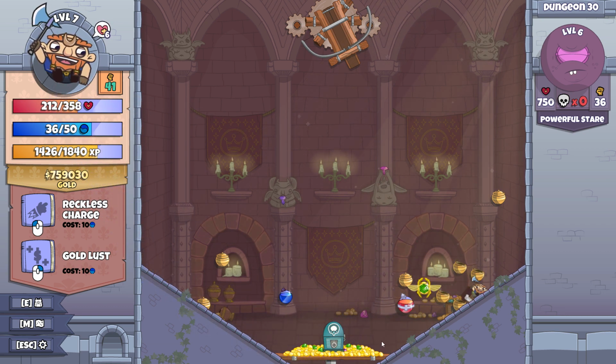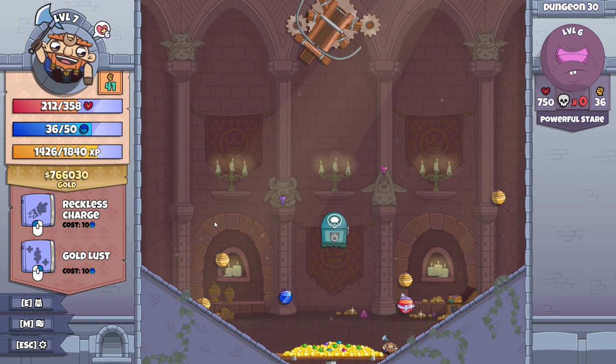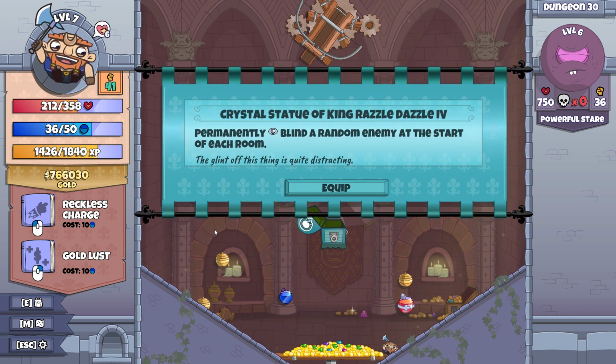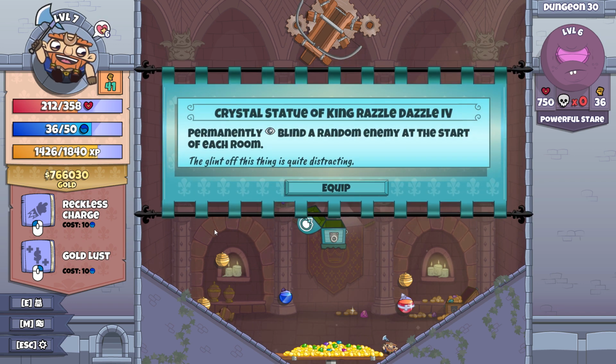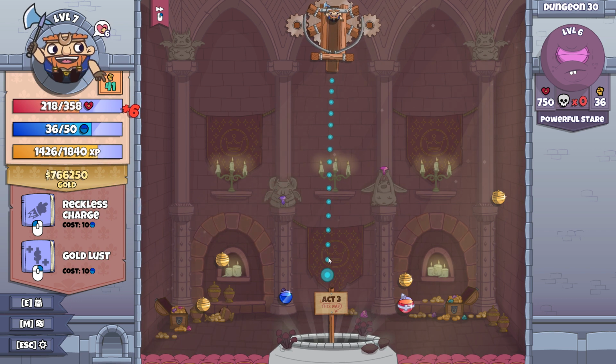Alright, that feels pretty good. Eventually, this will break. There we go. You know, honestly, I'd say it feels like we're on track to get this. Permanently blind a random enemy at the start of each room. I think that means they can't deal damage to you. They can't attack you. So you can just hit them for free.